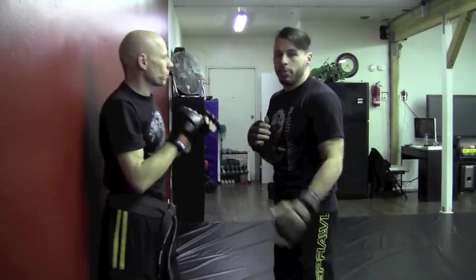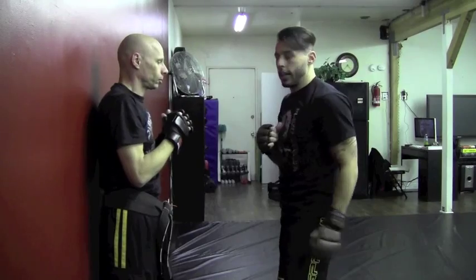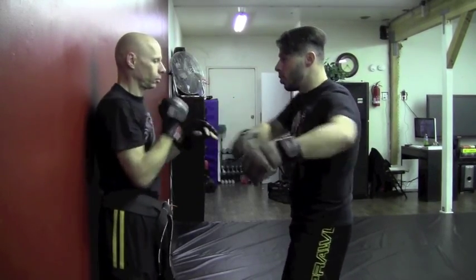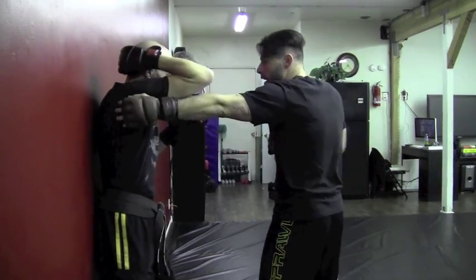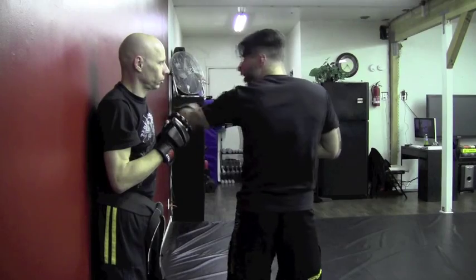Now, a key to remember, guys, is it's going to be very tempting for you to want to just throw that last hook in anyways. Well, you figure, why not? See if you can get it. 1, 2, 1, 2, 3. But I still need you to purposefully miss with that hook going through.